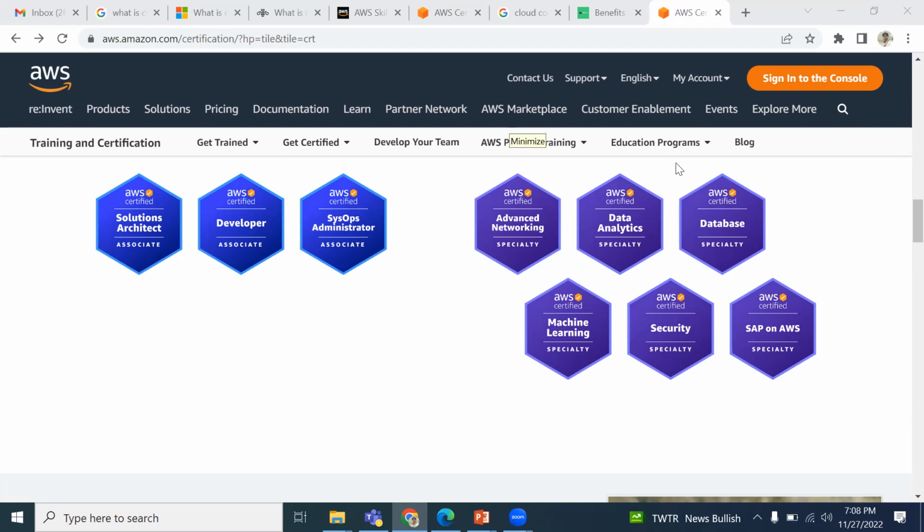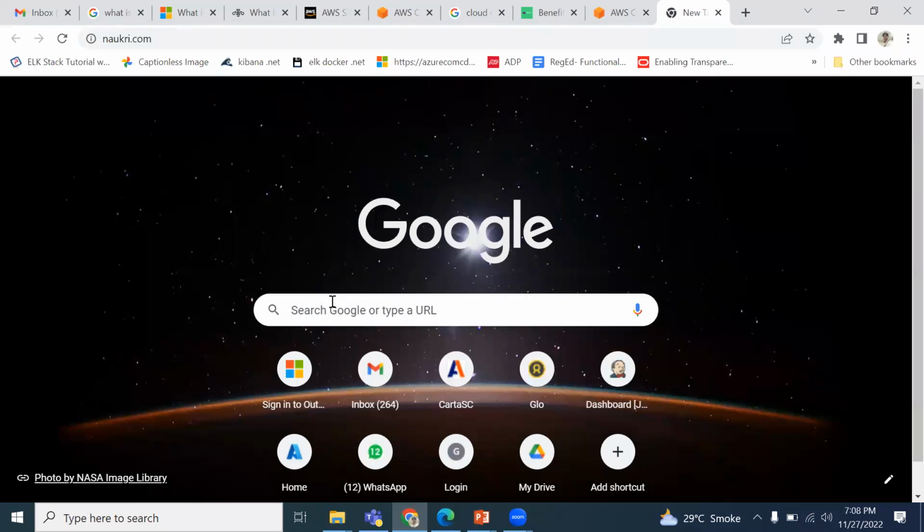What about the call for AWS right now from Naukri? I was checking, and there are hundreds or thousands of jobs related to AWS. If you are an AWS developer certified person, an AWS DevOps certified person, or an AWS solutions architect certified person, your chances of getting hired are higher, because the market needs people who understand the different cloud services and know how to use AWS.